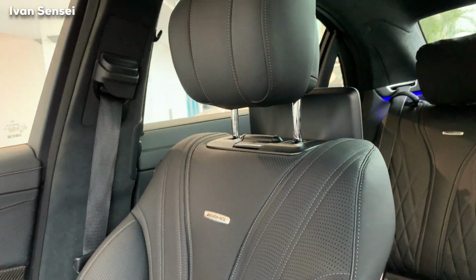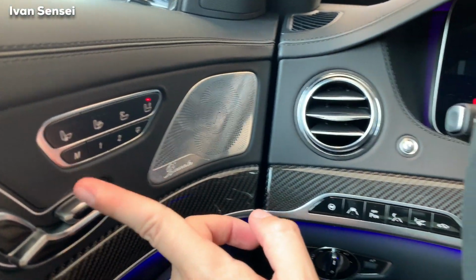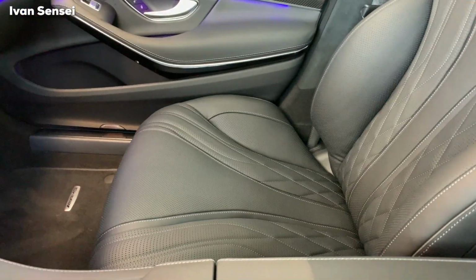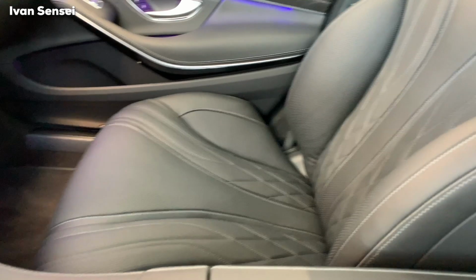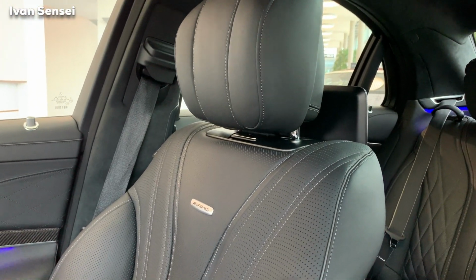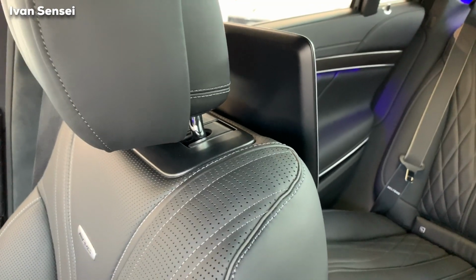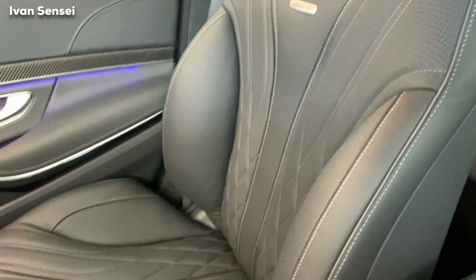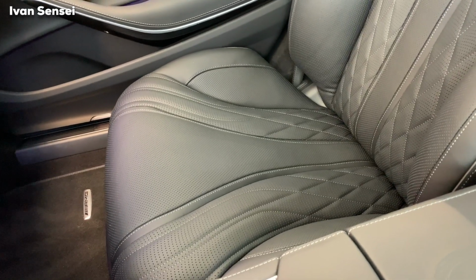If I press this button here, I can also control the passenger seat, so I can move it. I can do everything basically. And also the screen is adjusting when you move the seat. So just fantastic seats. They are very comfortable, and yeah, just the best seats.